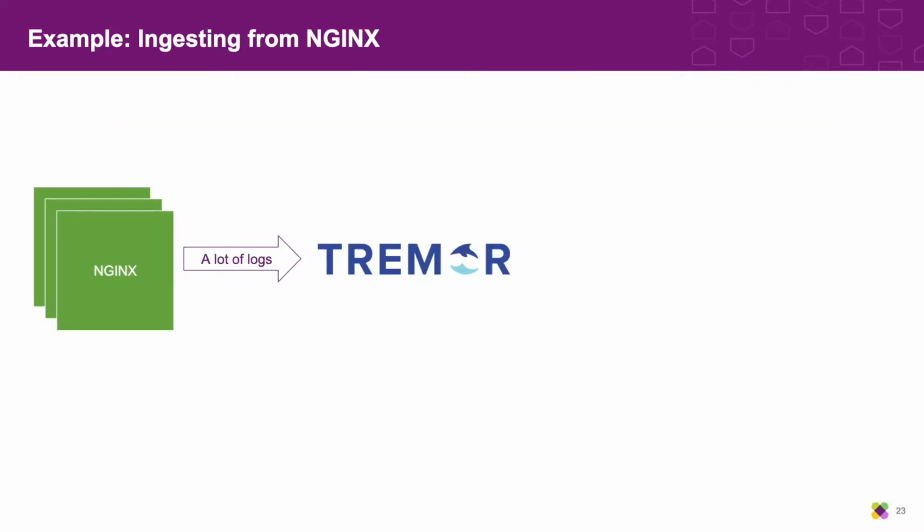Nginx can do its thing, right? Where we expect it to be able to push a lot of logs from a lot of places into Tremor. When we configure our Tremor server, we might decide that we want to ignore some of those messages, and we can do this in a couple of ways. We could identify if some messages look like a lot of other messages and they're redundant. We could decide that we're getting simply too many from a particular host or from a particular application. In other words, we can rate limit and normalize this data using Tremor.